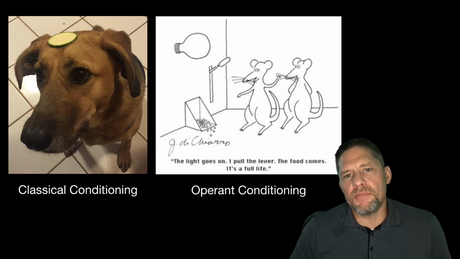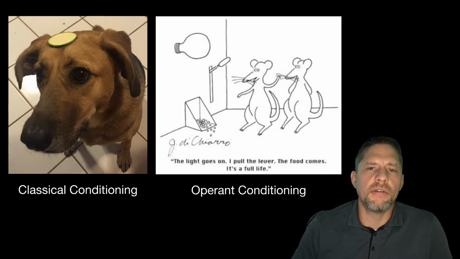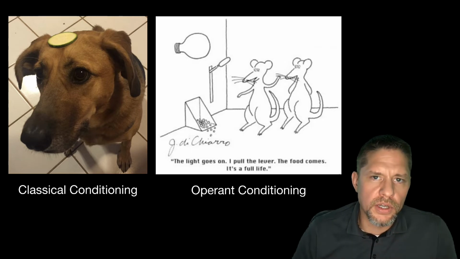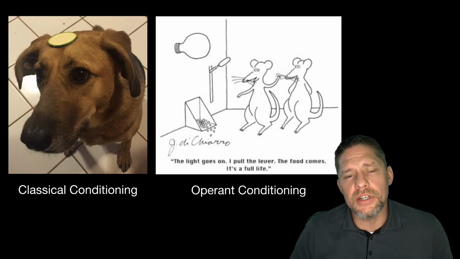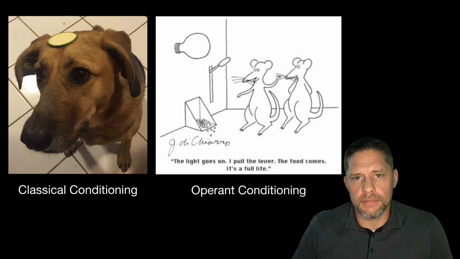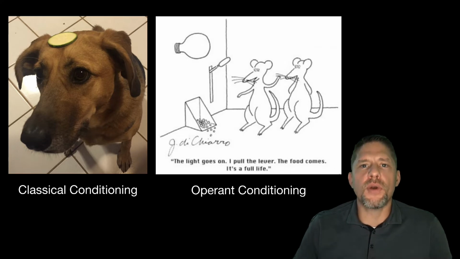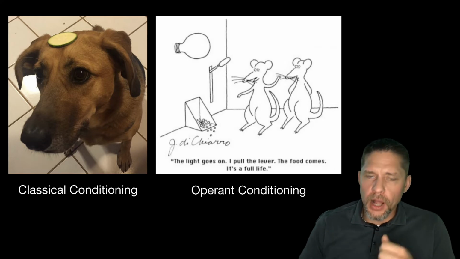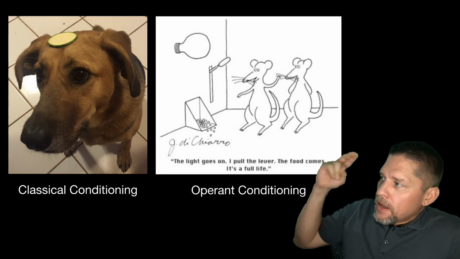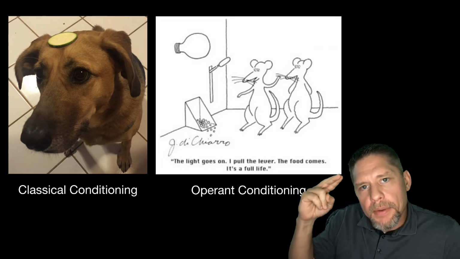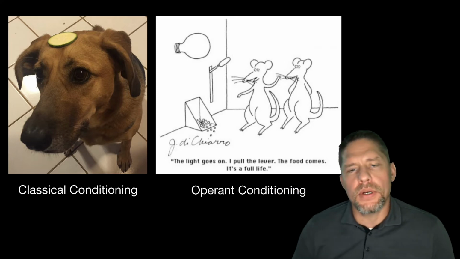Because a man by the name of B.F. Skinner came along on the heels of Pavlov and said, all right, Pavlov, I see your conditioned behavior, and I'm going to raise you conditioned volition. Volition, it's a fancy word for choice, free will. Because when I'm walking through that casino and I see that machine, a cognitive process has to happen for me to decide to take $1 out of my pocket and put it in that machine.